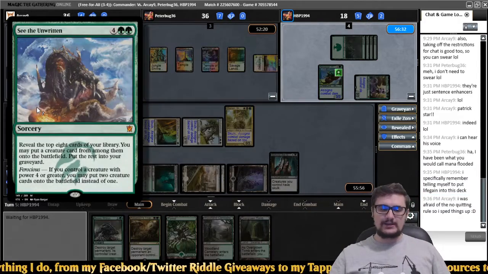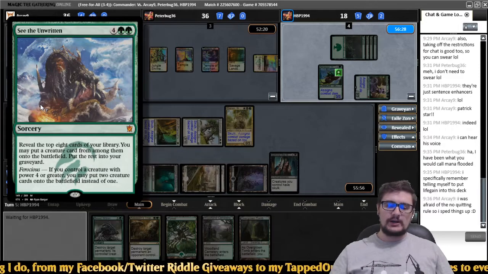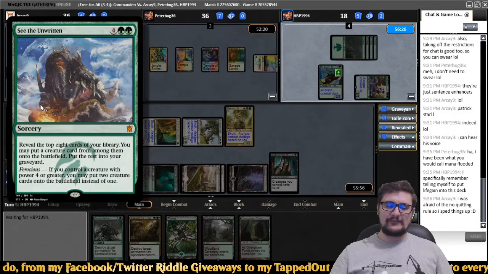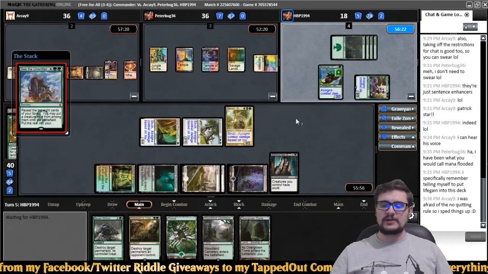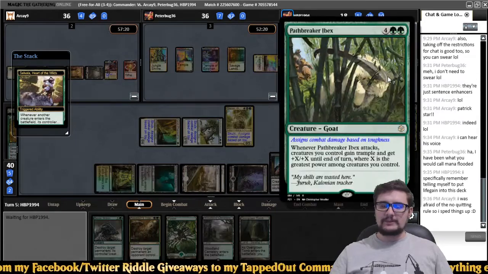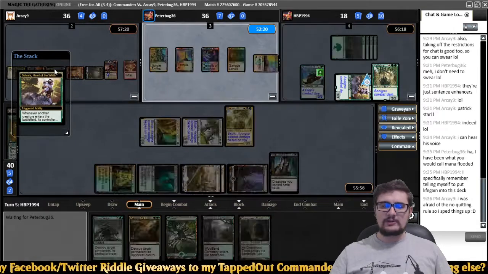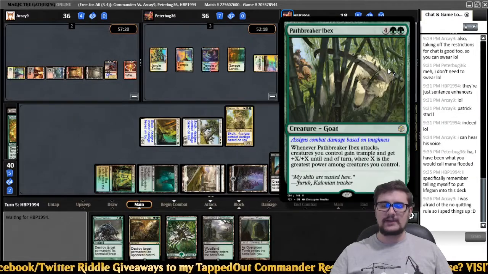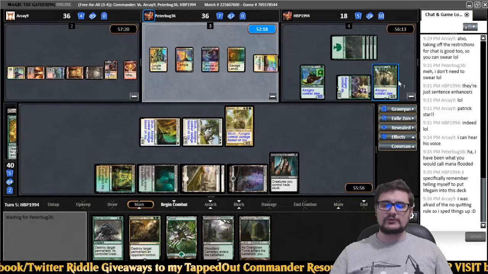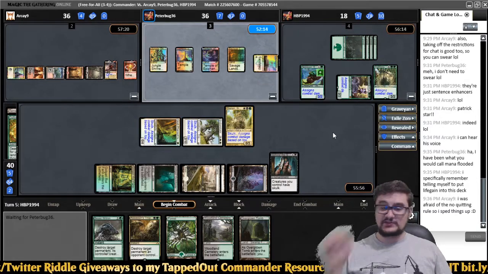See the Unwritten. They could get a lot of good cards here. They're going to be able to put a creature card onto the battlefield. They do not have that ferocious ability, so they're going to go ahead and go for the top 8 cards and put a free creature into play. They're going to put into play the Pathbreaker Ibex. That is the greatest powered creature on the board, but it's also a tide, so I don't think they get to draw a card off of that. This will not allow them to survive here our next turn.